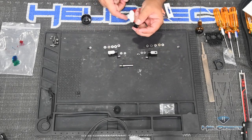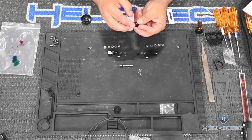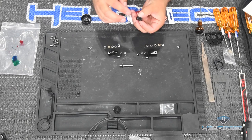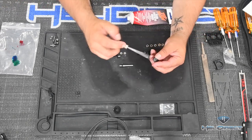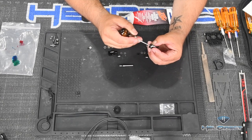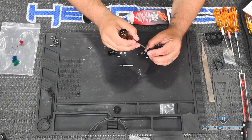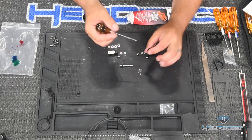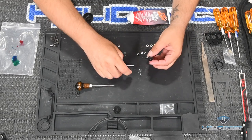So we'll get some grease there, and then I'm also going to pop this out for just a second, and get a little grease inside the tail rotor here. Don't need this much, but we're just going to get some in there. And I'm going to use my handy dandy awl here to spread the grease where I want it and then get it out of this center shaft here so I don't fill the threads of my feathering shaft. Get it in here as well, and we'll take the extra out, wipe it on a paper towel. Okay, so now we can slide this back through.